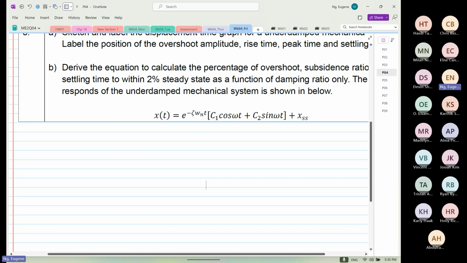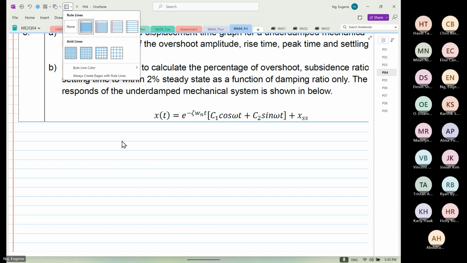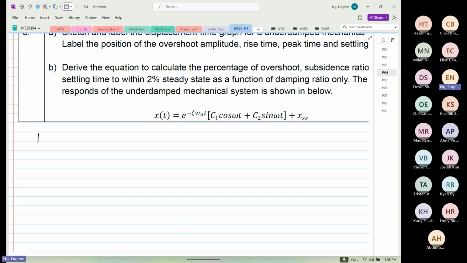All you need to remember is this. You have to label this clearly. This is your x. On the x-axis is omega t. If you label your graph correctly, you get 0.5 marks each. Then you have a value over here. No, you don't draw this first. Then you start drawing this.